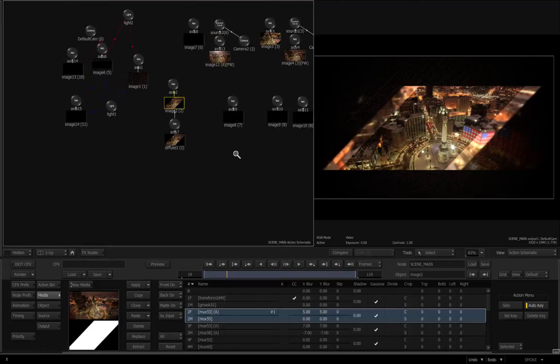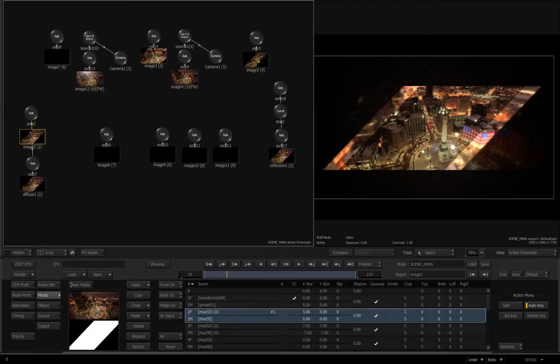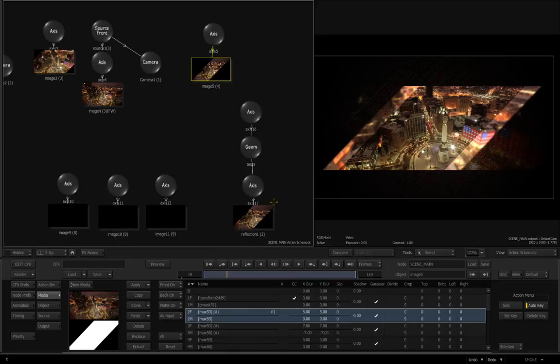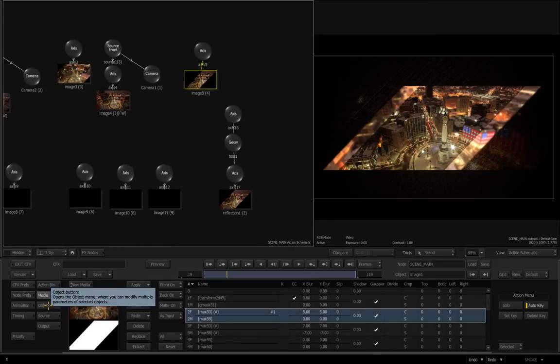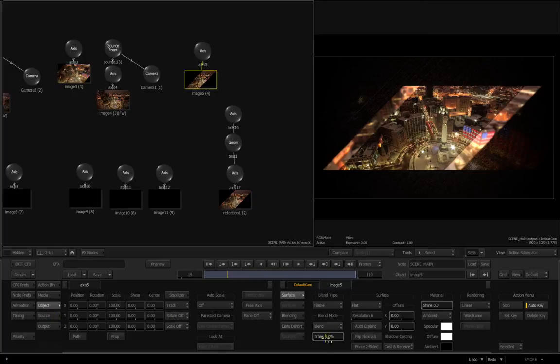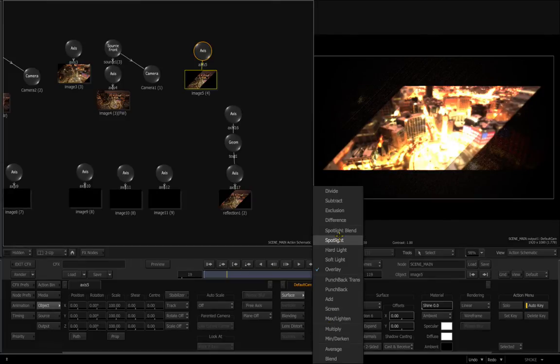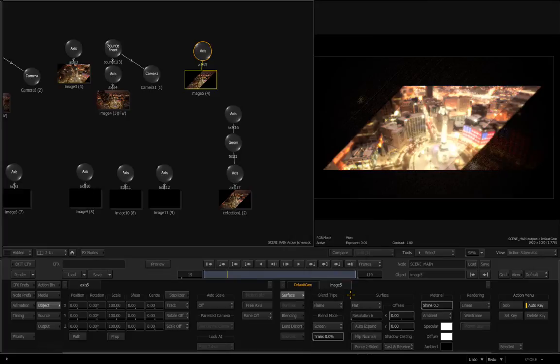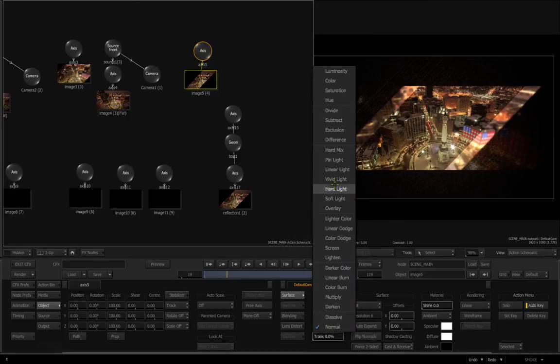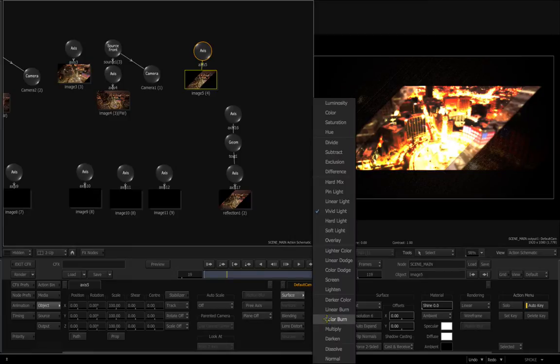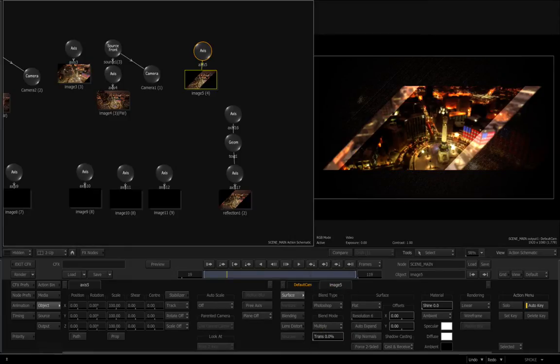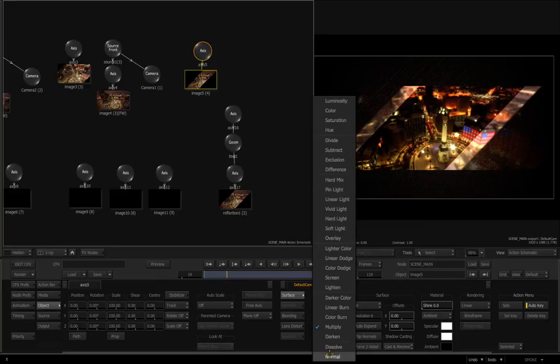Now this inner portion is up here. If I hide this node, you can see where it's just being overlaid on top of the other image. If you look at the object panel, you can see that basically there's a blend mode here for this object. I could change the blend mode to maybe an overlay to create a different look, possibly screen. Or you can use Photoshop blend modes, such as Vivid Light, or even Multiply. Many of these blend modes don't work for this effect, but you're free to experiment for what works for you and your video. Set this back to normal.